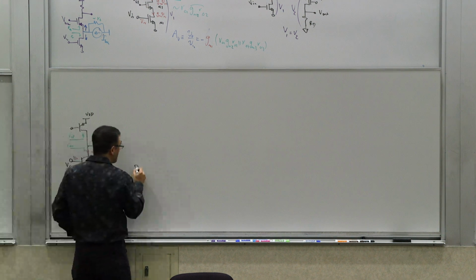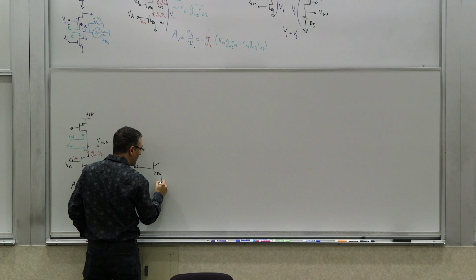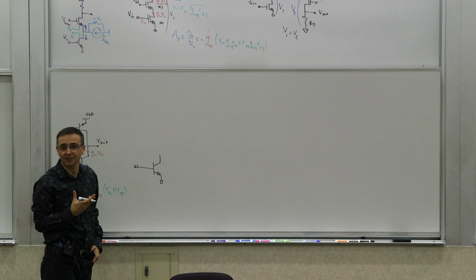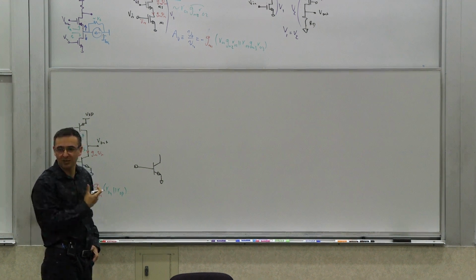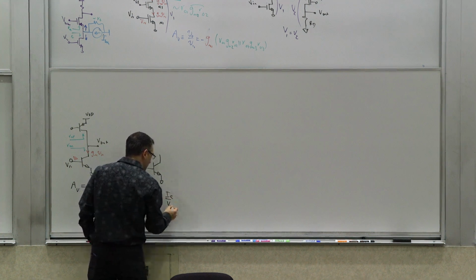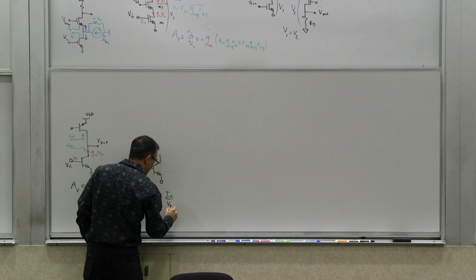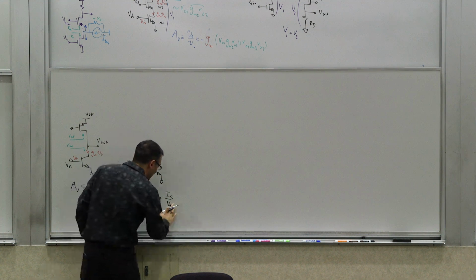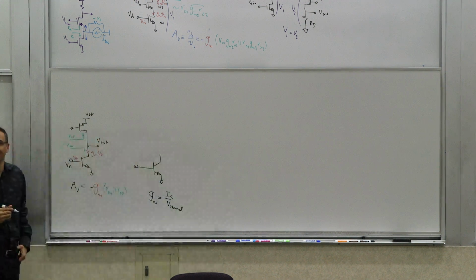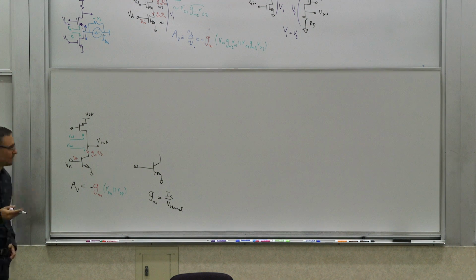So I want to replace this with something that can do that, but perhaps made out of MOSFETs. You can make a stage that will look like this. Your drive comes from this guy. You remember, these bipolars are really good at giving you GM for a given current. Your GM is coming from this guy, because the GM of bipolars is IC over VT, and VT is a small number. This is their thermal voltage. Now, this is where it gets really messy, because you have two different VTs. So, V thermal is 25 millivolts at room temperature, 25.8 millivolts. So for 1 milliamp, you get 40 millisiemens. We did this calculation back then, and you saw that you get a lot less for a MOSFET.